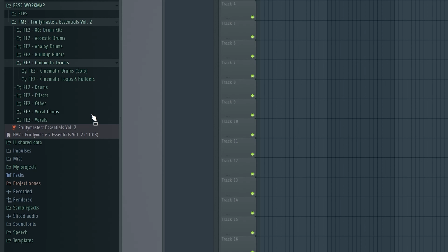Moving on to probably my favorite part of this pack, the cinematic drums. Yeah, so I've been playing around with Contact and all kinds of things. I think East West also has cool things. It's called Storm drums there, and with Contact Action drums, Action Strikes, Hits. Yeah, and I really wanted to have that in Essentials 1, but the problem is you can't just rip those samples and use them for your own pack. That's, yeah, not really allowed. The thing with samples is when you buy them, you don't own them, but you basically pay to use them. There's a difference. So yeah, I had to figure out a way to do it myself.